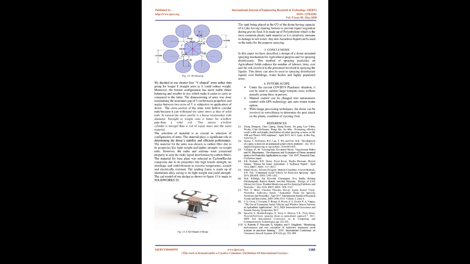For future scope. Under the current COVID-19 pandemic situation, it can be used to sanitize large hotspot areas without actually going there in person. Manual control can be changed into autonomous control with GPS technology and auto return home option. With image processing techniques, the drone can be involved in surveillance to determine the pest attack on the plants, condition of ripening fruit.